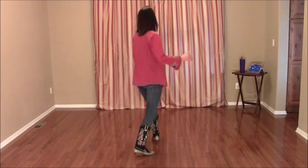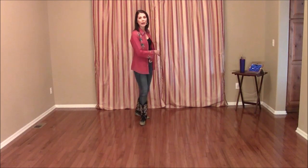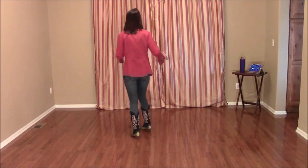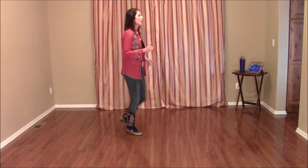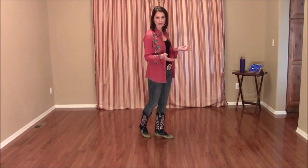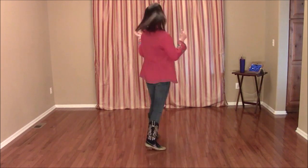Rock back on the right, half triple. Rock back on the left, half triple. Walk back, back, coaster step. Quarter, turn, and a triple with the left. End of dance, start again. Shall we do that one more time? Yes? Okay, from the top.